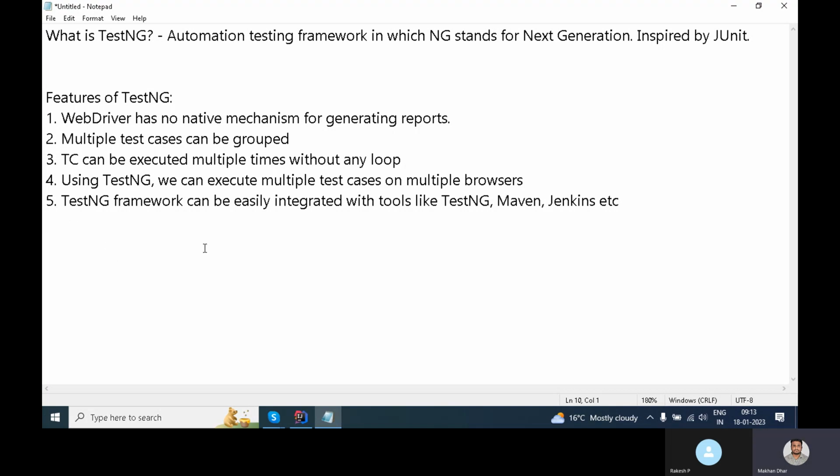Now the last feature: annotations used in testing.